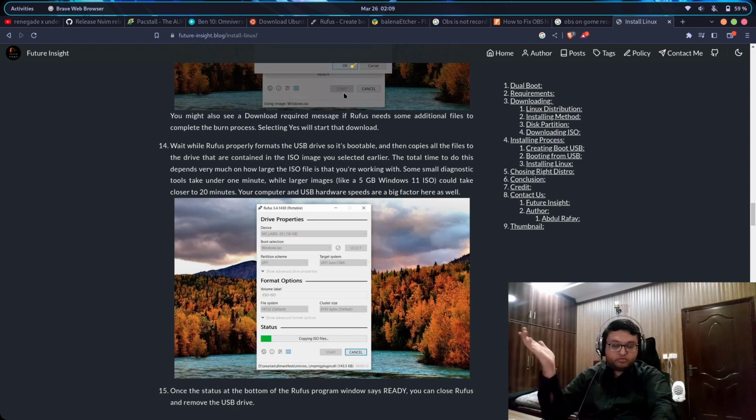Don't, then don't. From this point on, the section gets a little bit tricky because every computer is different. You plug your USB into a USB port on your computer, and then you need to boot into that USB.